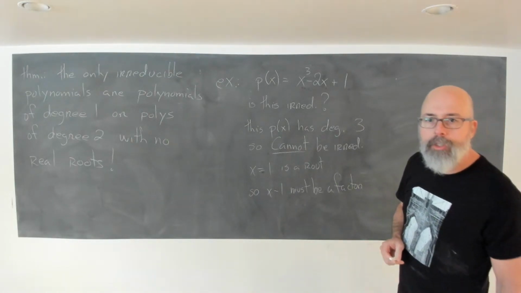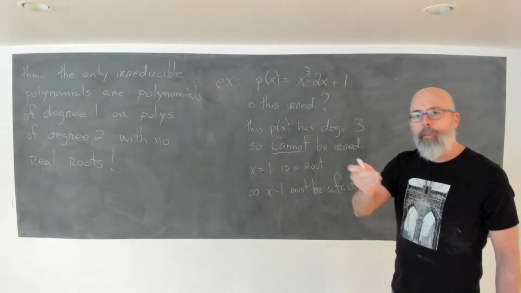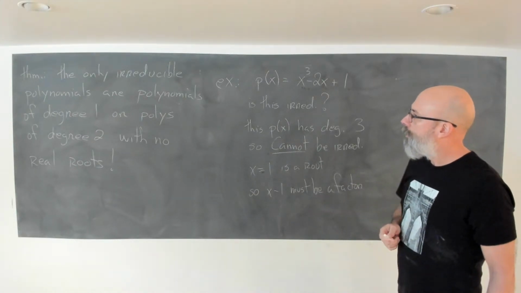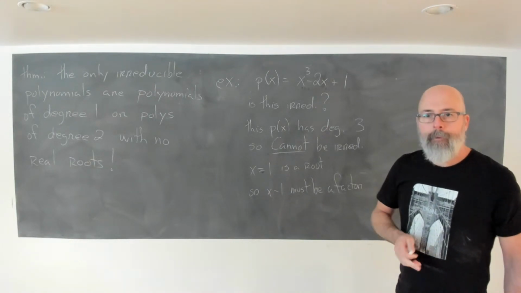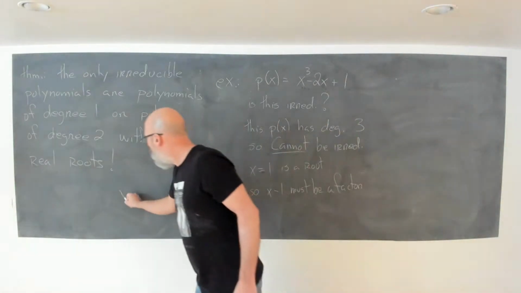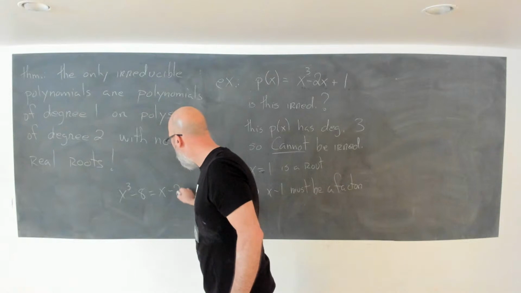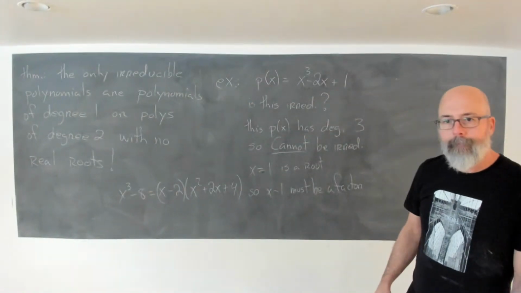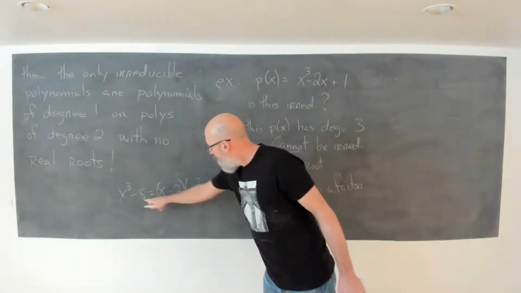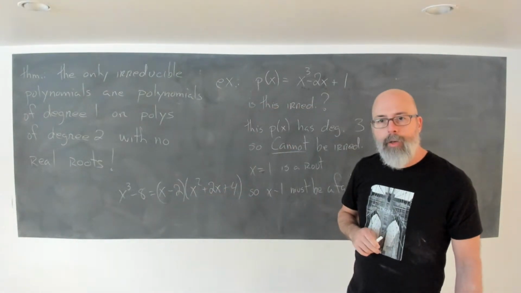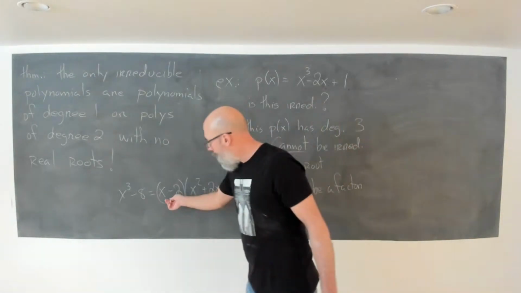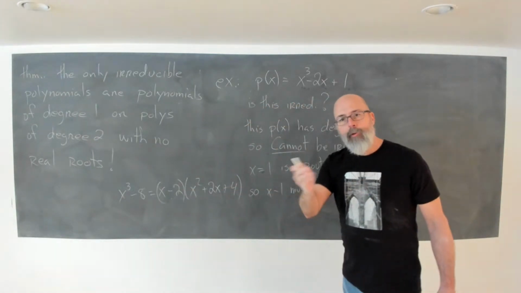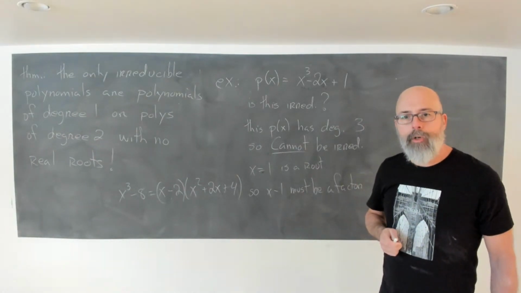Didn't we prove x cubed minus 8 was irreducible earlier? I want to say we did not. Somebody pointed out that 2 was a root, so x minus 2 was a factor, and we did the long division, right? The x cubed minus 8, I believe we factored as x minus 2 times x squared plus 2x plus 4. So it reduces as a product of lesser degree polynomials. This is a polynomial of degree 1, so it's irreducible. And this was a polynomial of degree 2 with no real roots, so that was irreducible as well.